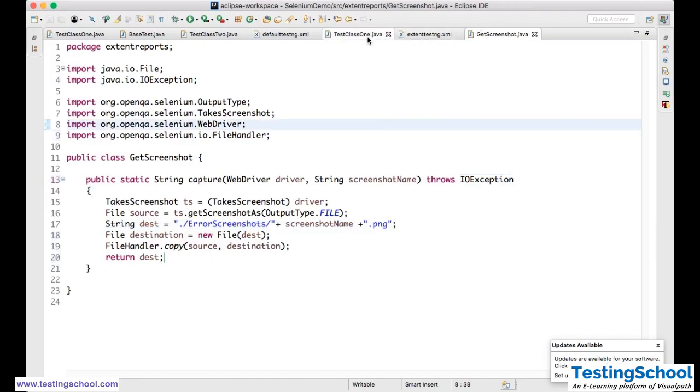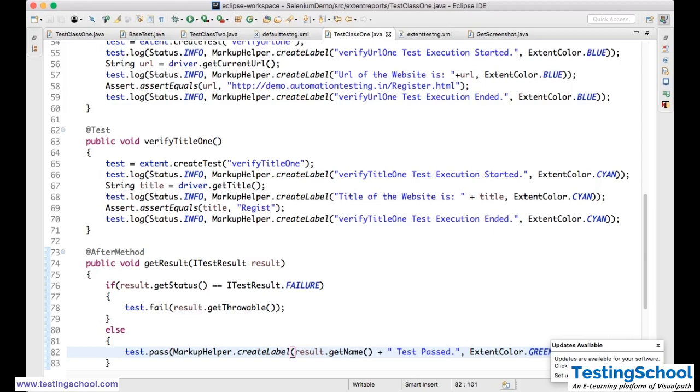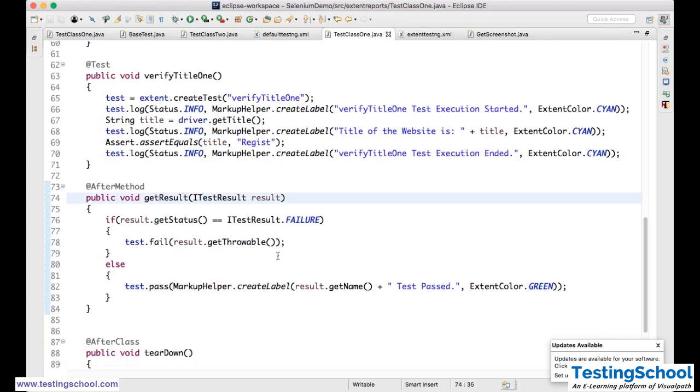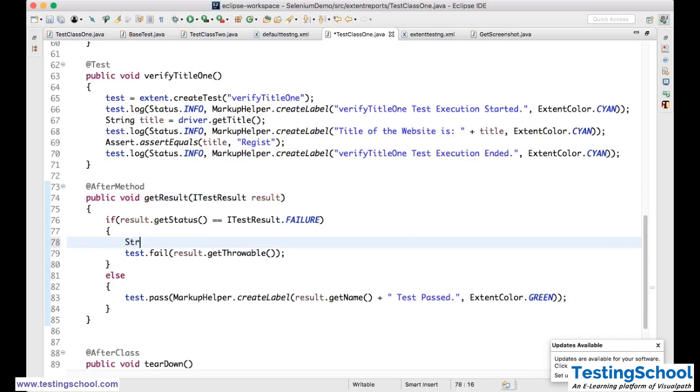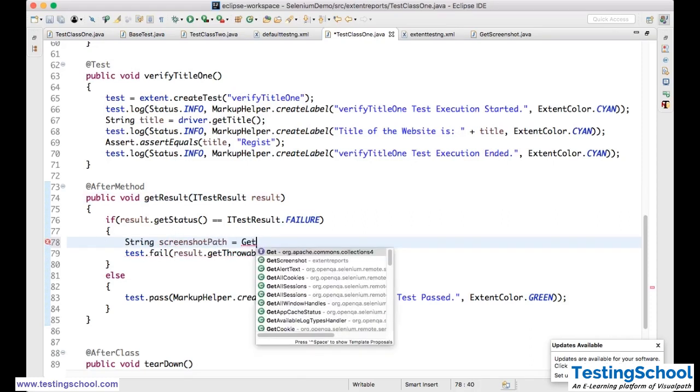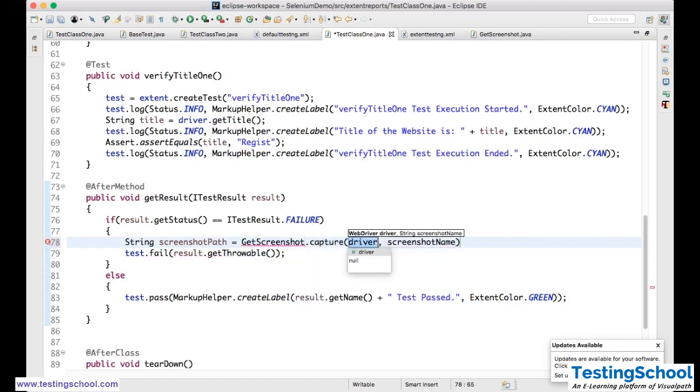Now go to test class 1. In the after method, if it is a failure, I need to capture the screenshot, right? So in the failure only, String screenshotPath is equal to, I'll use the GetScreenshot dot capture method, and the screenshot name you can give whatever name you want. I'll say sample screenshot. Okay, and we need to use IOException.